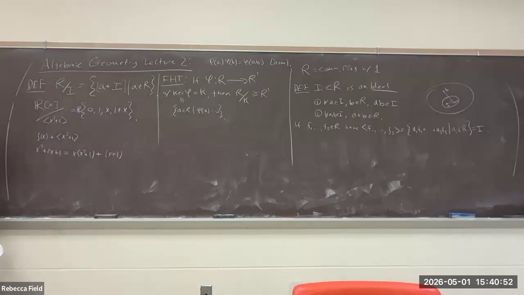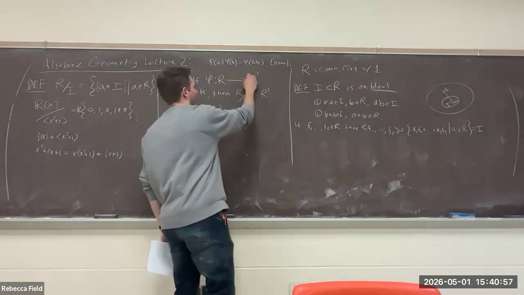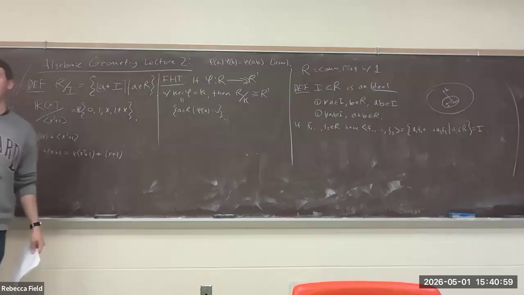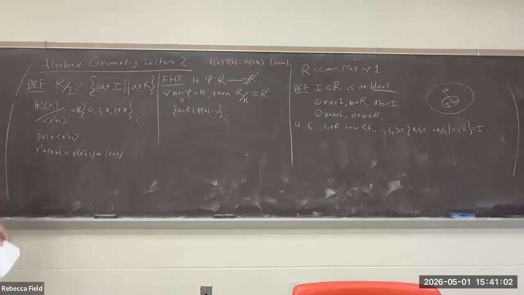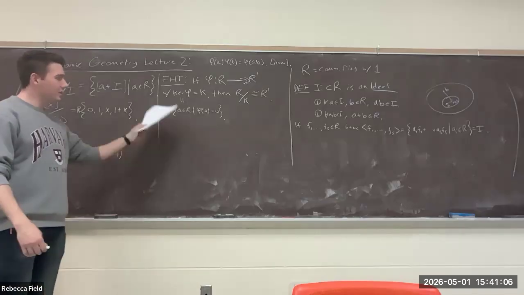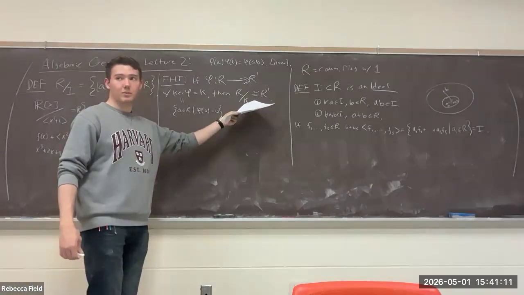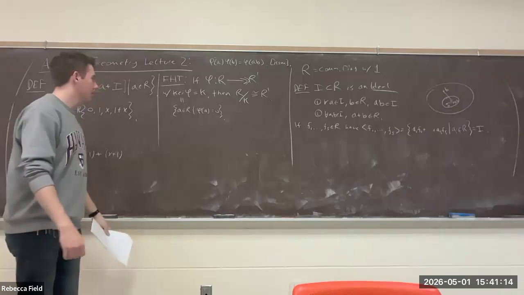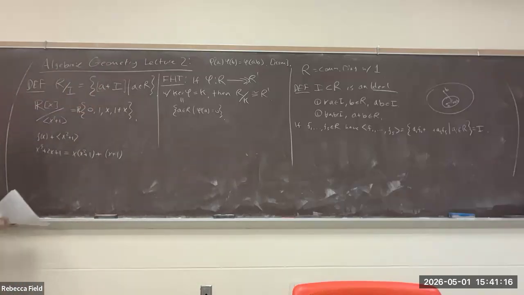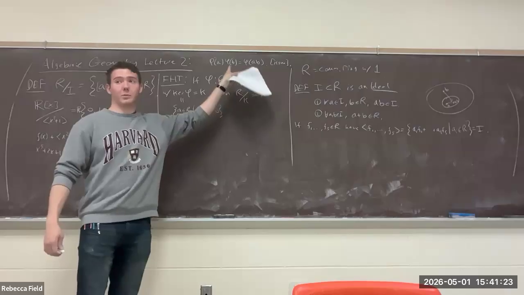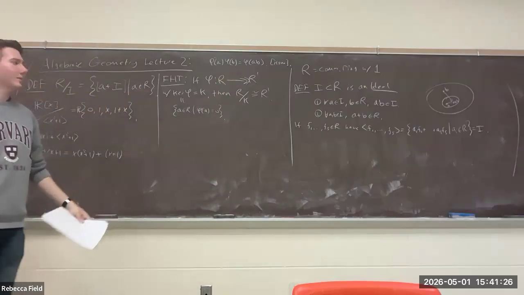Shouldn't that be the image of phi? Yeah, it should. I'm assuming it's surjective. You're right. So let's say that this is a surjective map onto R prime. Then yeah, this is isomorphic. Good clarification. Okay, so we take a surjection R to R prime. We're modding out by the kernel of this homomorphism. We're getting that this is the image. Isomorphic means a bijective homomorphism. Okay, cool.